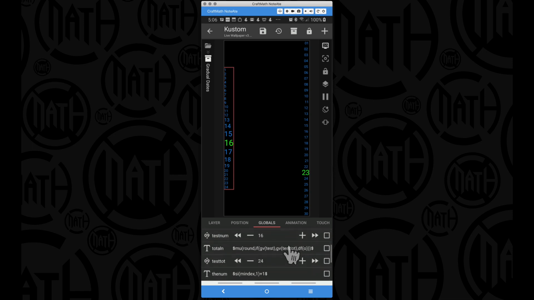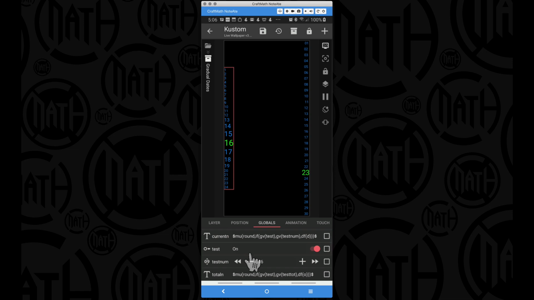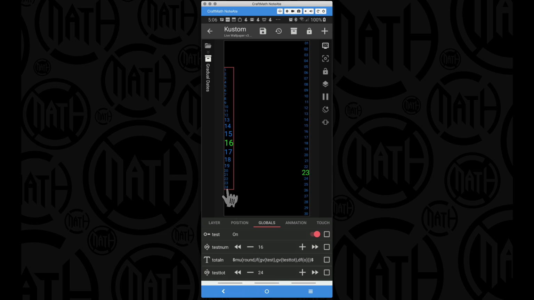Also inside of here, the test total. So, what is all this test stuff? The testing, again, is what I was using while I created the component to make sure everything worked the way it should. So if I come in here to test, since my test is on, my test number is 16 and the test total, that's what that stands for. I do have 24 numbers down here. Now if I bump this up to say, let's go up to 30, notice we do have 30 down here, and I can actually mimic the current day of the month, which is the 23rd.